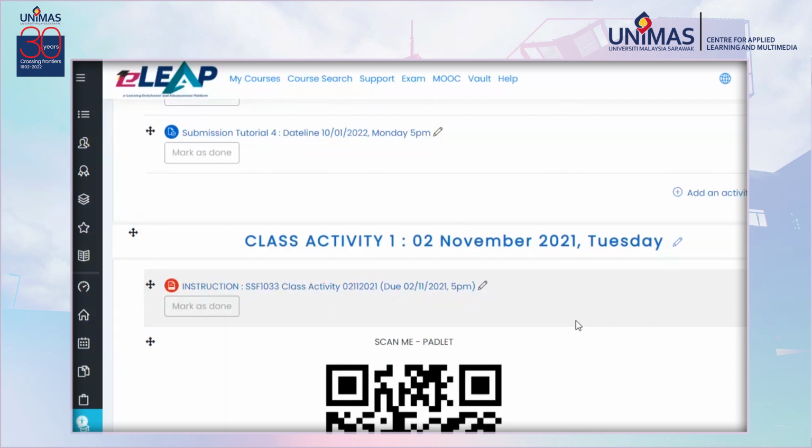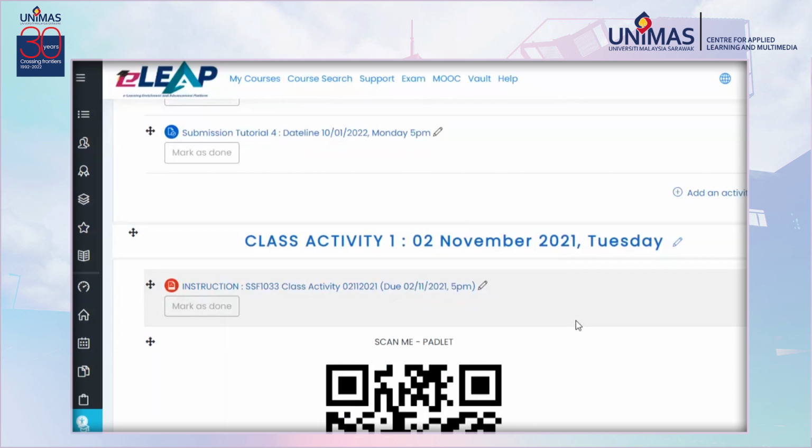This is to ensure your activity is counted, and it is easy for checking and verification of your class activity. Just label it activity 1 or class activity 1, activity 2, activity 3.